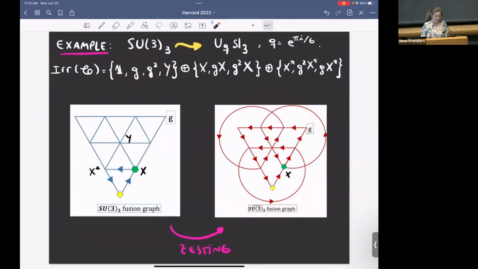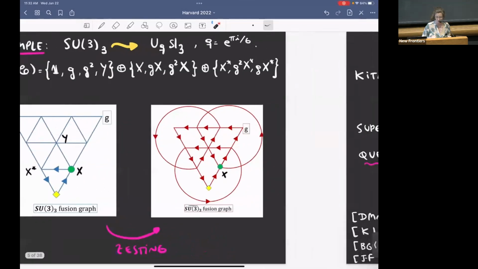And there are very big changes that happen. This component is fixed, but some things that happen are, for example, the dual, the antiparticle, change a lot. In this one, when you do x cubed, so you tensor x three times, you get the unit inside of it, and in this one it doesn't. So it has different duals, and you can see that it's quite a different thing, but it's not that bad. We can get one from the other. So that was the first time we saw it.